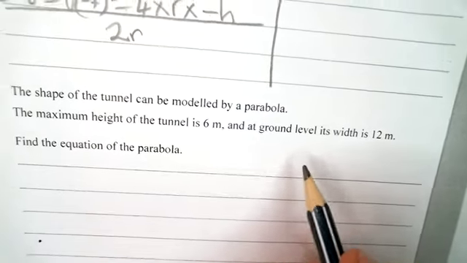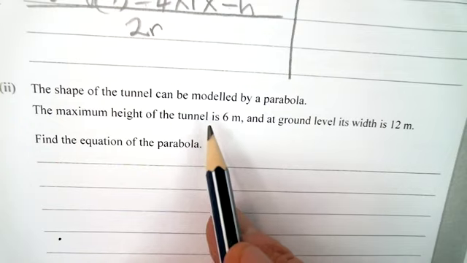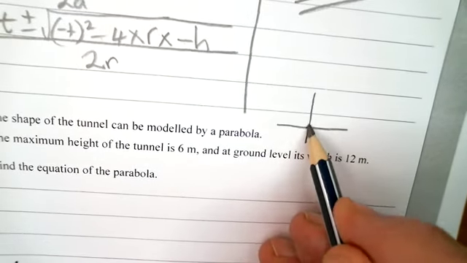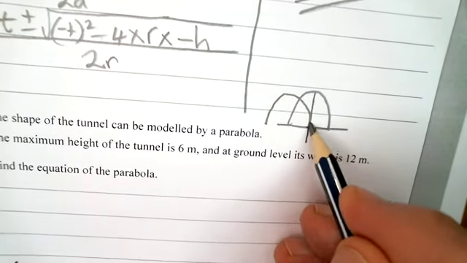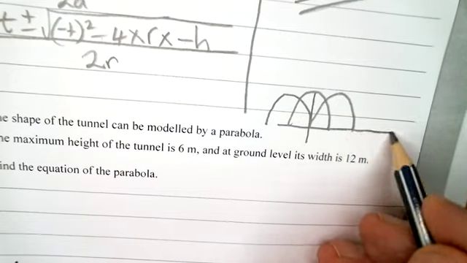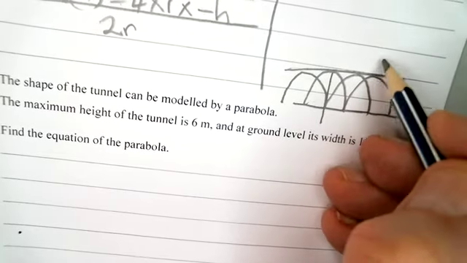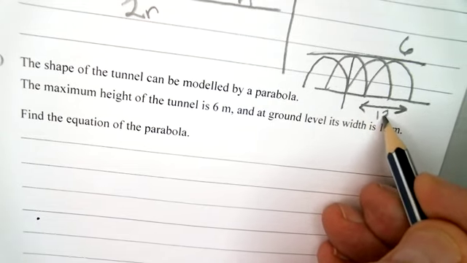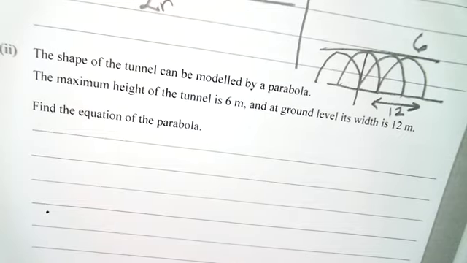Well, there's many ways, of course, you can draw this. This is just any parabola in the shape of a tunnel, which is 6 meters in height. So it could look like this, could look like this, could look like this, or if this looks like the one that they're suggesting up here, it would actually look like this one starting over here. As long as the height here is 6, and as long as the width of any one of these is 12, you would meet the requirements. So there's any number of things you could do.